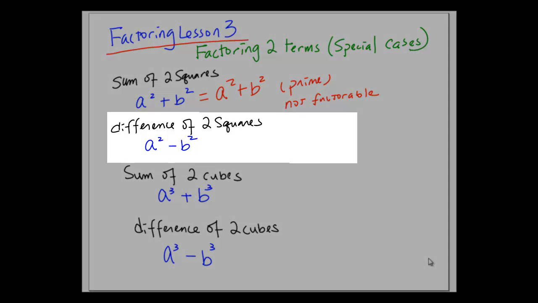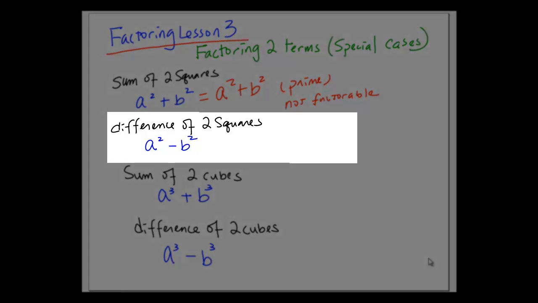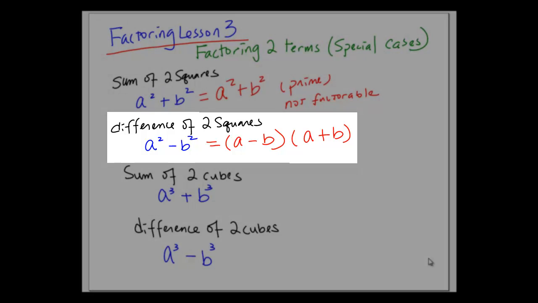Okay, the second one is a very popular one, the difference of 2 squares. So you see a difference here and 2 perfect squares. When you factor this, what I do is I look at this and I say, okay, I'm going to write what I see here, a minus b without a square, and then it comes with like twins. So you have the a plus b too. And some people may write a plus b times a minus b. The order doesn't matter because 2 times 3 is the same as 3 times 2. So when you multiply things together, the order doesn't matter.